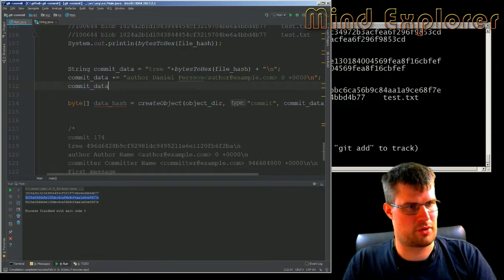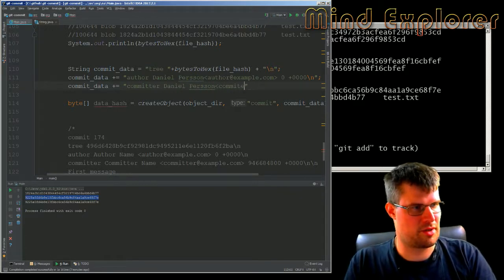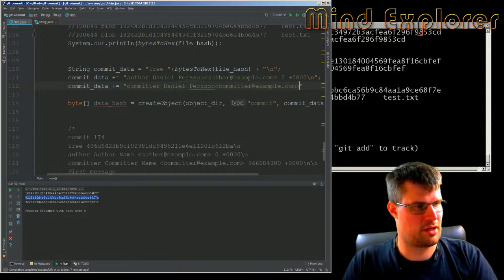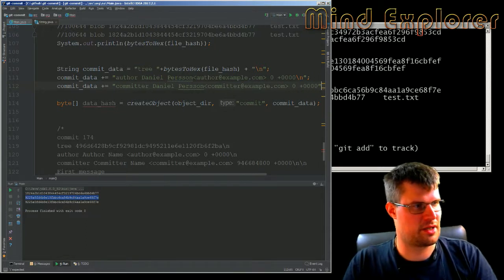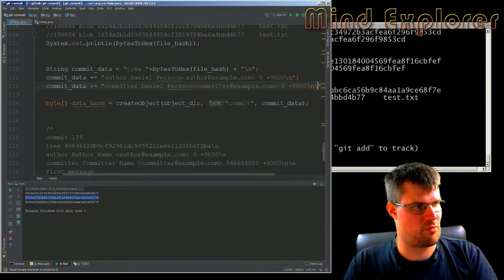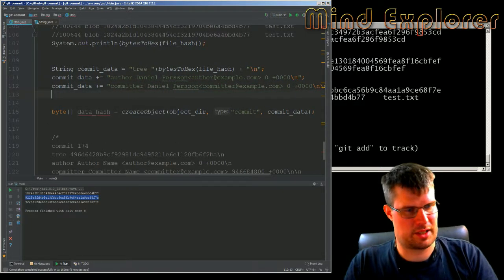And then more commit data. We need to put the committer. Daniel, person, still a committer at example.com. And let's just put some bad dates there as well.